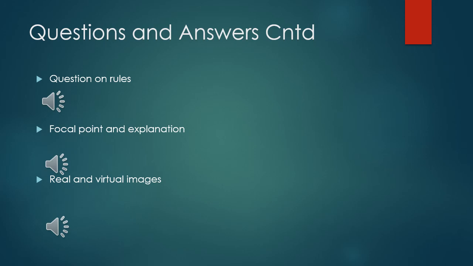But in the case of a virtual image, it's exactly the opposite. If you have the object on the left, the image will be on the left. If you have the object on the right, the image will be on the right. They will be on the same side. So I just thought you can add that to your notes, or just keep that in mind, that extra information about real and virtual images.